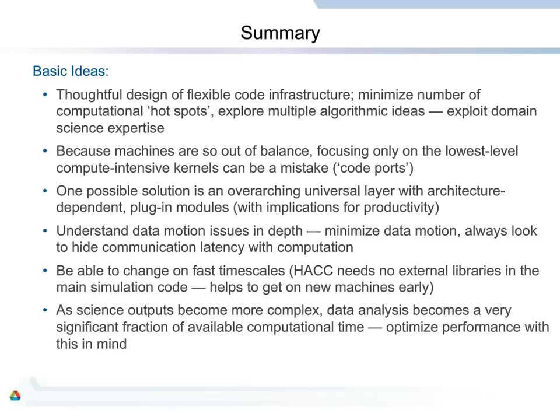Finally, as the science outputs become more and more complex, it used to be that supercomputers ran a large amount of code and the answer was a single picture or a single graph or even sometimes a single number. That's not true anymore. As the science outputs are becoming more complex, the output itself is huge. From some of our simulations, we are generating something like 4 terabytes for a single snapshot, and we may have 100 snapshots. That's 400 terabytes from a single run. And so just analyzing that takes a significant fraction of computational time. So one of the things that the community has to deal with in the future is also the fact that the computers are data generation engines in their own right, and how do you deal with all of this data?